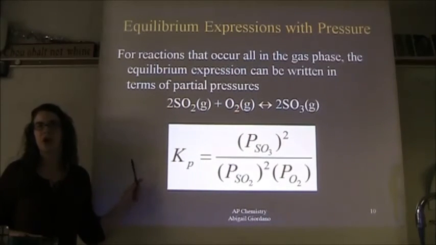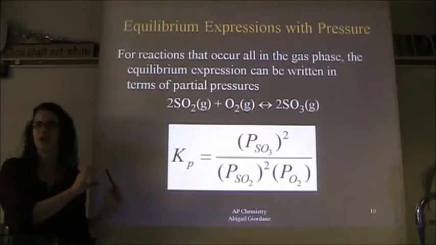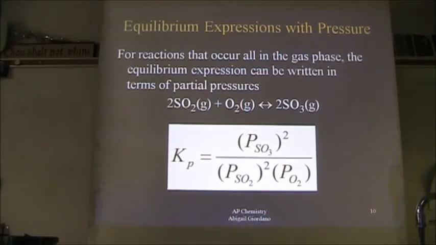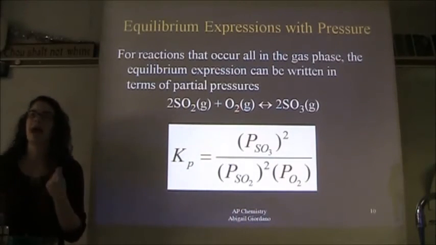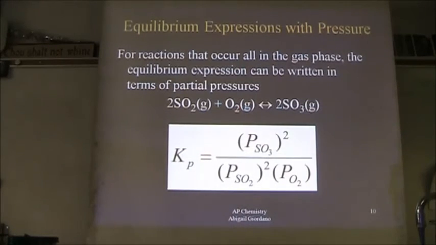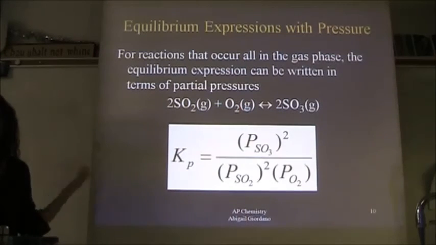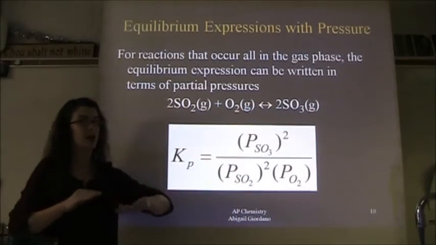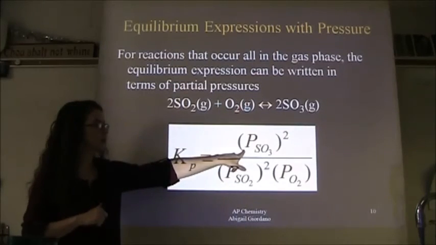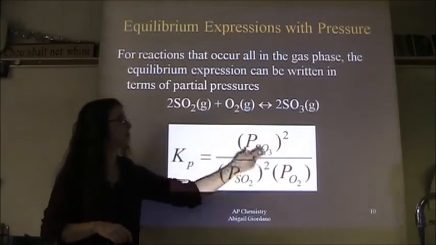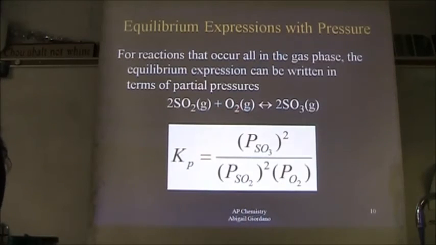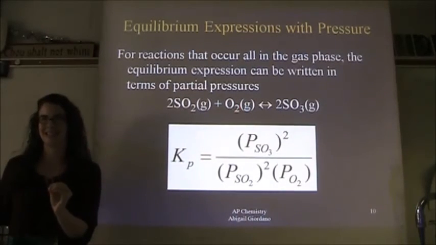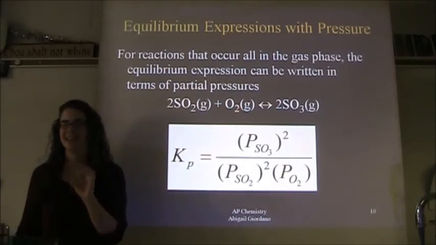So just a few slides ago, we saw Kc. What did the little subscript C stand for? Concentration. You can also write what's called a Kp expression. What do you think P stands for? Pressure. Okay. What state of matter do we talk about pressure? Gases. We don't talk about the pressure of solids or liquids. It's only gases. All right, so notice there are no brackets anymore, so we're not talking concentration. These are partial pressures. But the same thing applies: products divided by reactants, and your coefficients still become exponents. The thing to make a note of is that when you're writing a Kp expression, you only include gases. Kp expressions involve gases only.